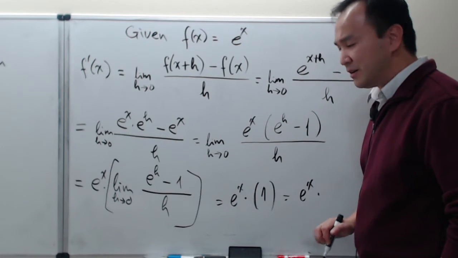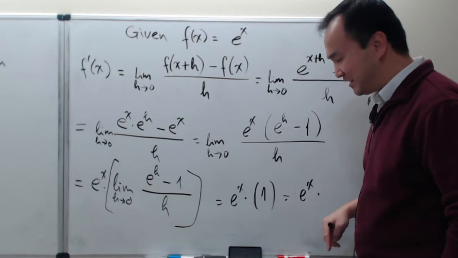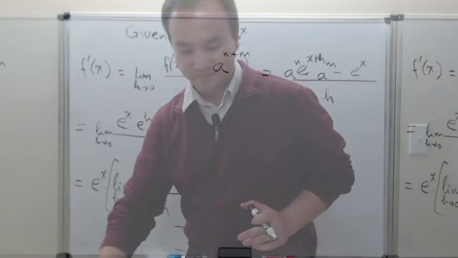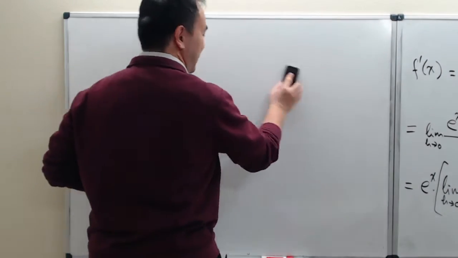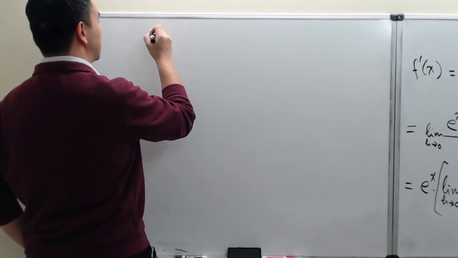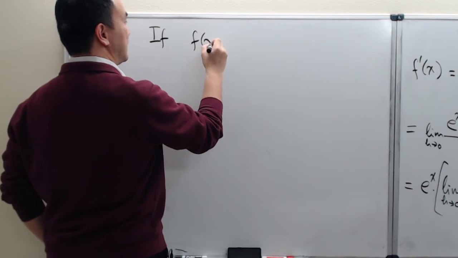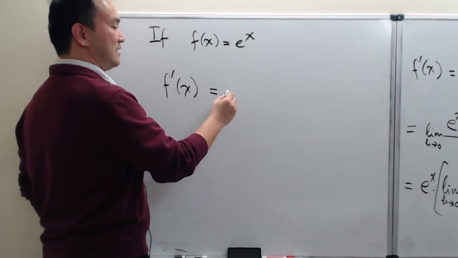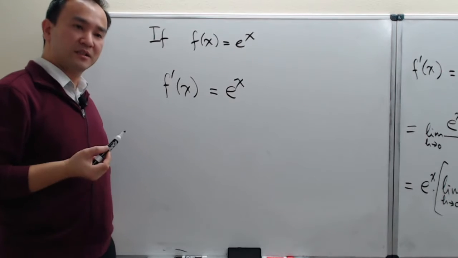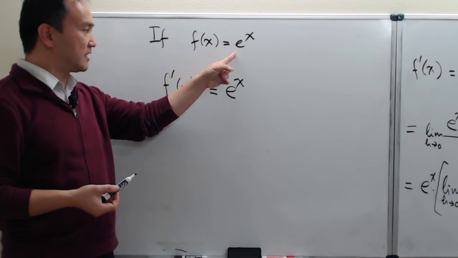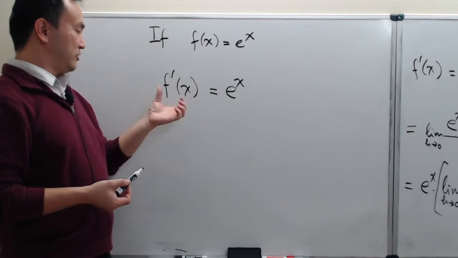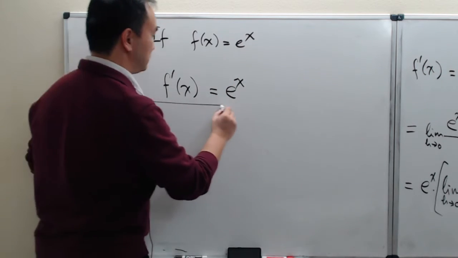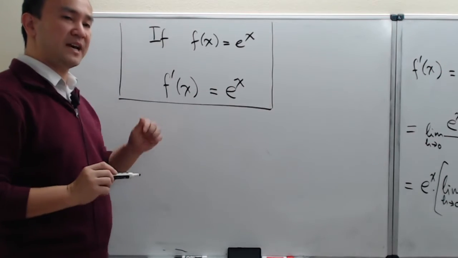So what have we done, and what were we doing? And now what have we got? Okay, and so let's make a formal statement here, as a formal conclusion. So what we have found now is that if our function is f of x equals e to the x, then taking the derivative of e to the x is simply itself, e to the x. What a special function. The function itself at the start, f of x equals e to the x, and now taking the derivative, f prime of x also equals e to the x. And so now, congratulations, you have discovered the derivative of that special function e to the x.